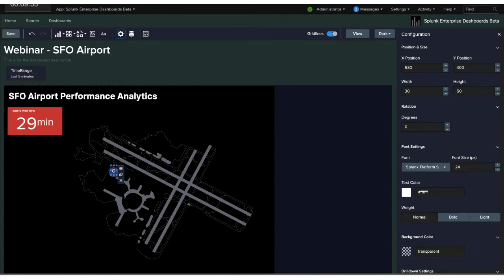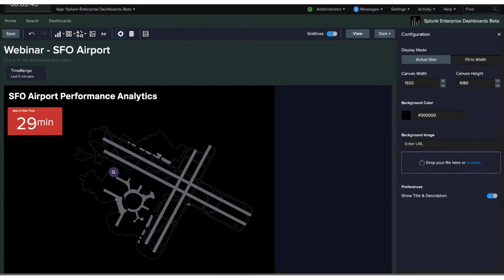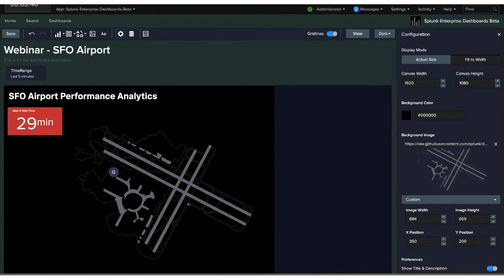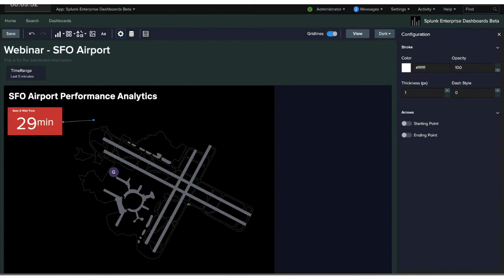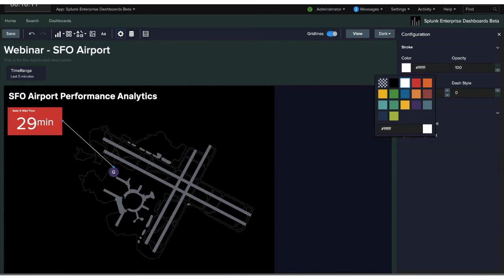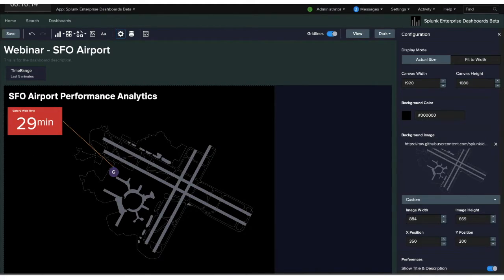It looks a little bit off here, so let's make sure we center this a bit. Maybe increase the Y position just a little bit. Get that precision. That's probably pretty good. Now let's draw a line to connect these two. So I'll go here, draw this line, point it to my gate over there, and maybe I'll change the thickness over here to make it a little more clear. Oh, that's a little bit too much. Let's go with that. Choose my arrow as starting and ending point as well if I want to. Maybe add a little colorfulness over here. All right, fantastic.